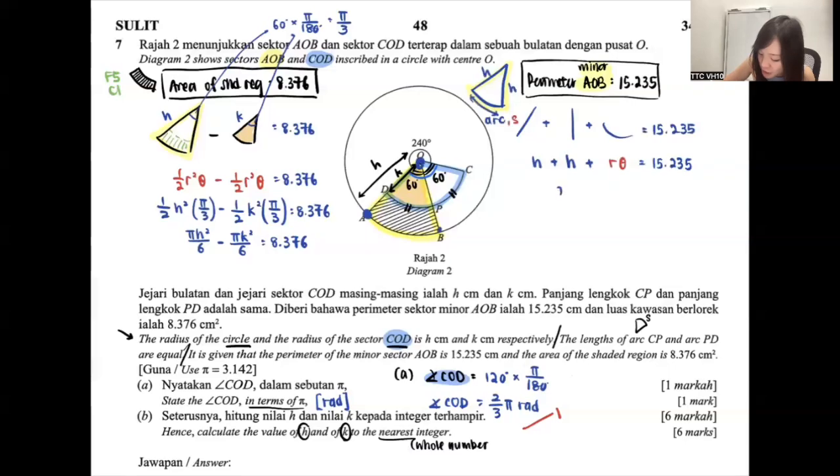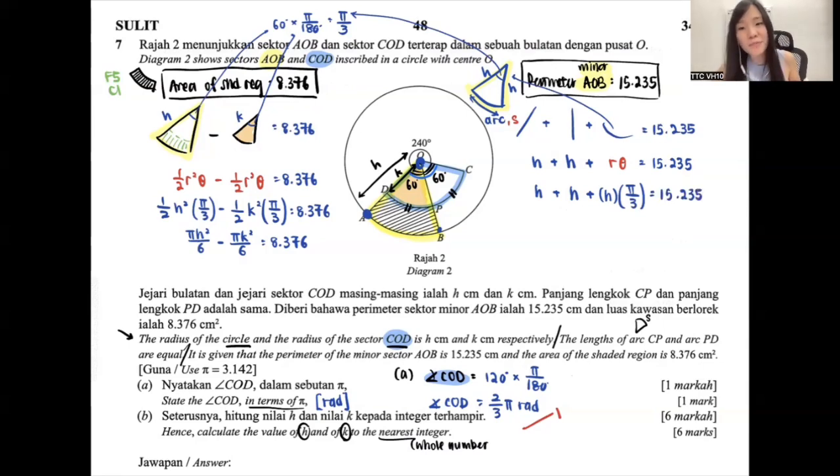So by that, h plus h. Okay, I write back: h plus h plus r times theta. So what is my radius? My radius for the yellow color pizza is h. The angle for the yellow color pizza is still the same as just now, which is pi over 3, equivalent to 15.235. You guys all see that? Now can combine them together. That pi is 3.142, so 3.142 divided by 3.